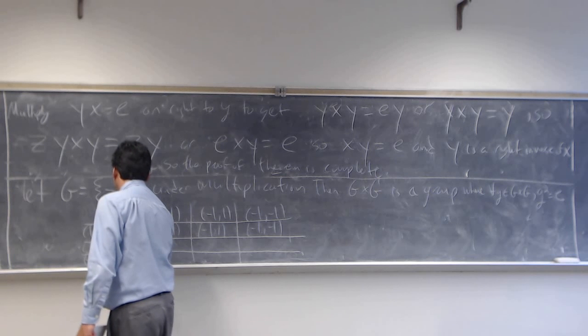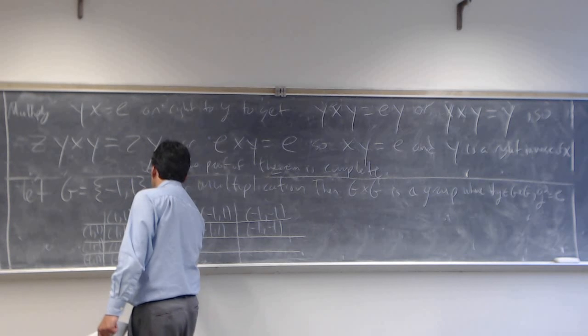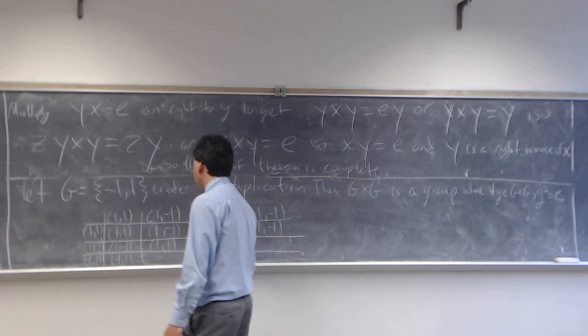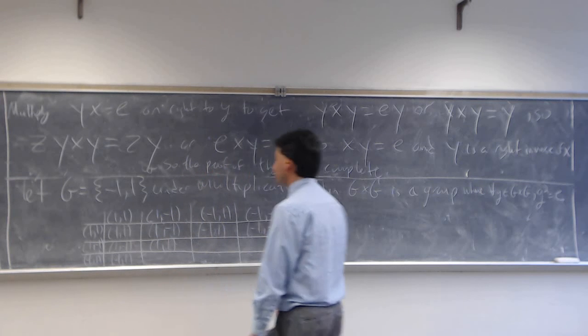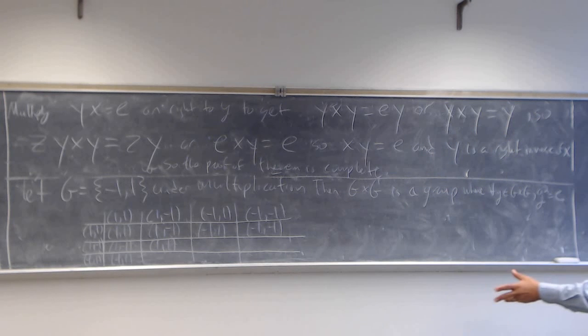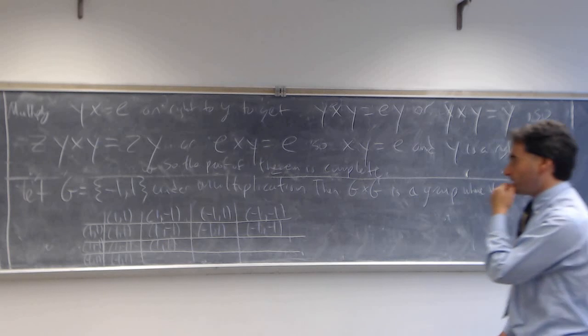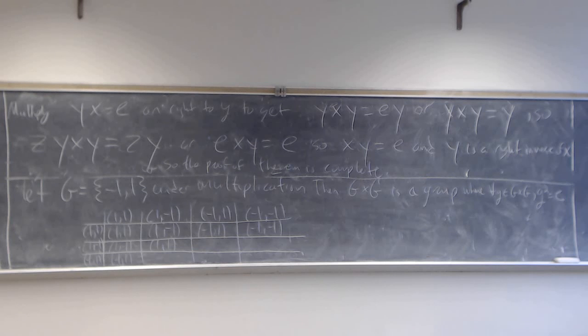And this would be (1, -1), (-1, 1). And then here, 1 times 1 is 1, -1 times -1 is 1. So you see, an element times itself gives you the identity. (1, 1) is the identity. That's because in the group G, 1 is the identity. So in G cross G, the identity of G comma the identity of G gives you the identity element. Again, we can use this construction. Nothing said A and B couldn't be the same group.